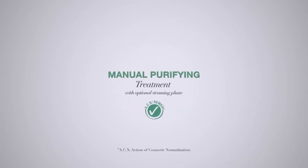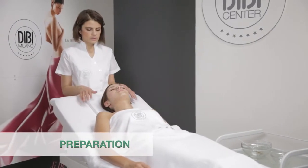Purifying treatment. Manual treatment with optional steaming phase. Preparation.